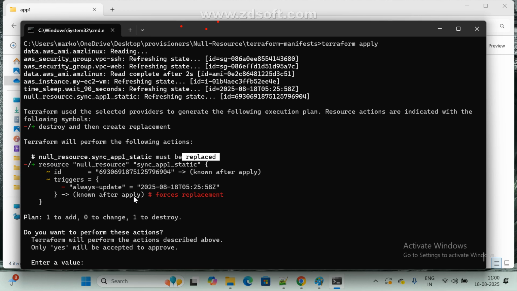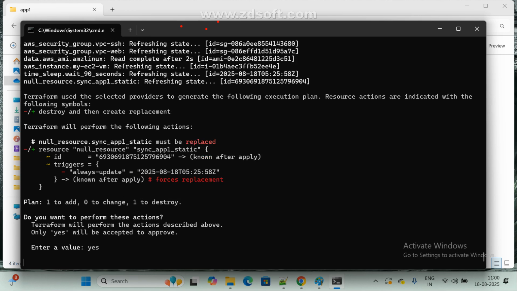Clear? Now it is really updating. That's it. If the null resource trigger changes, it must be replaced, and the null resource is triggering based on timing.